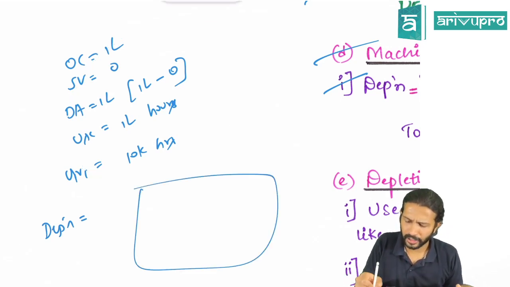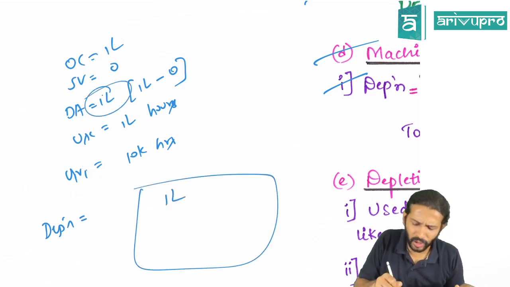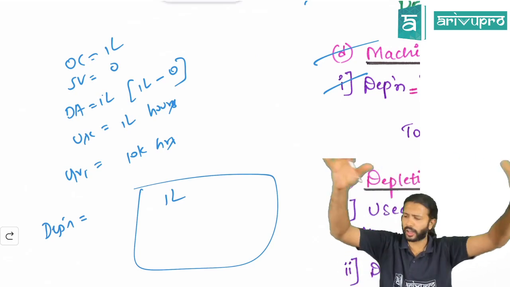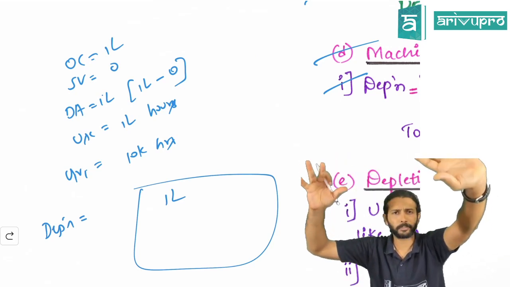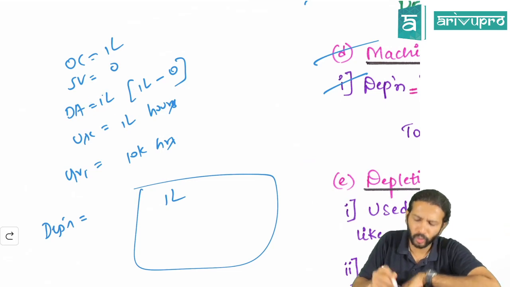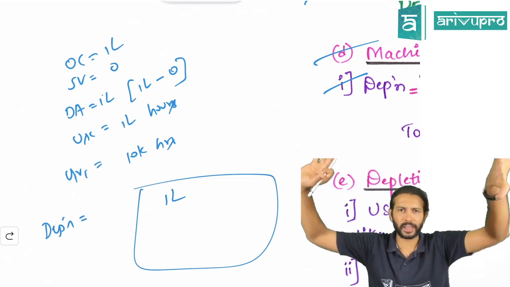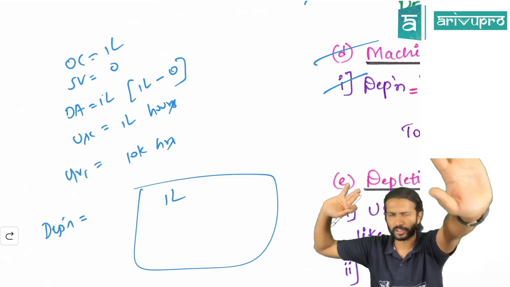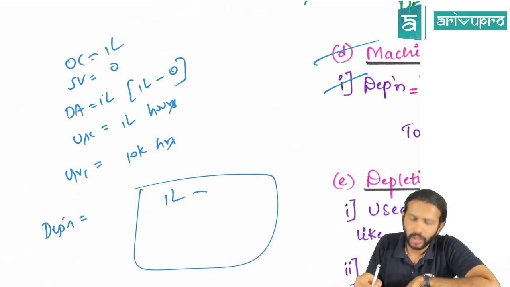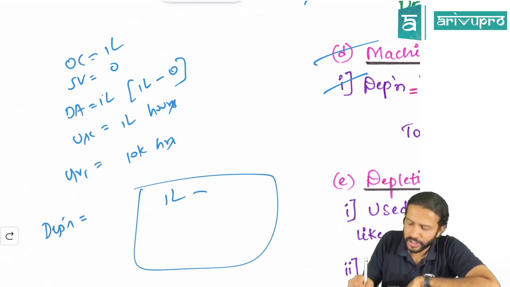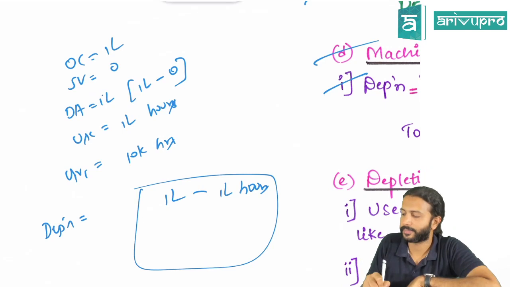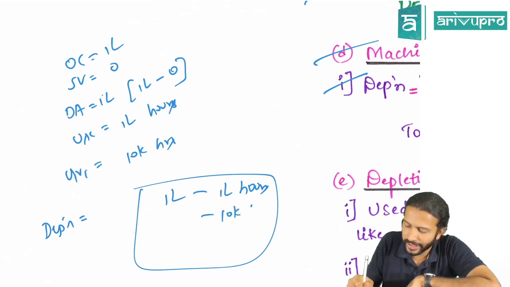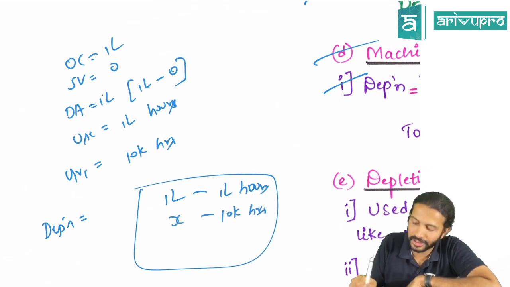It's a simple calculation, right? See, 1 lakh, DA only is depreciation, right? That only you will allocate over the useful life of the asset. Agreed? This 1 lakh only you will allocate over the useful life. That only you call a depreciation. That means 1 lakh is the depreciation for 1 lakh hours. Current year you used only 10,000 hours. That means how much is the depreciation?